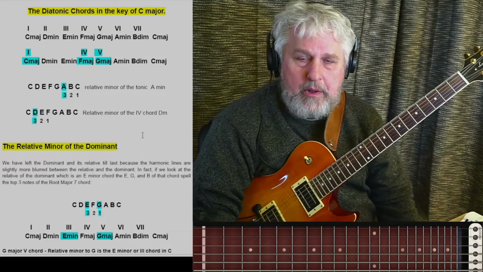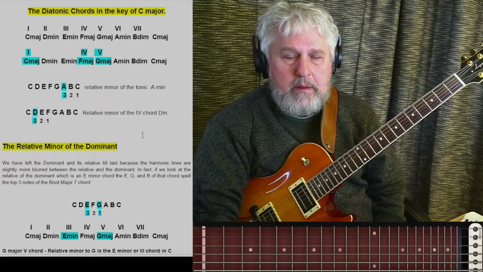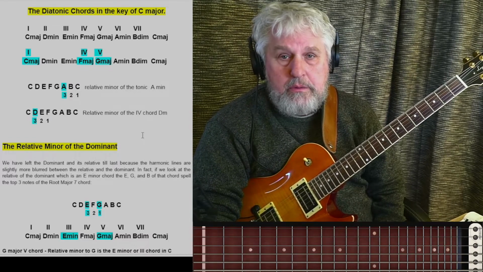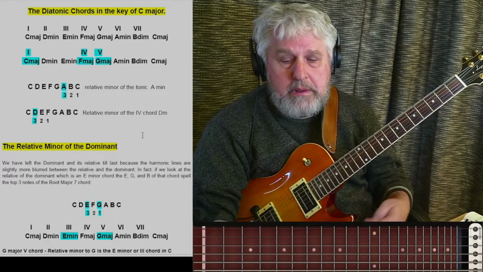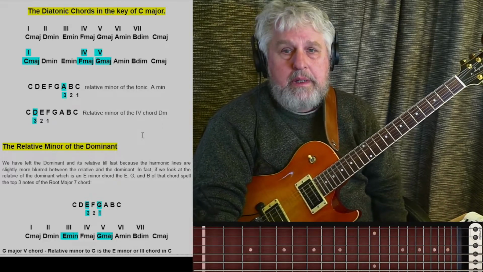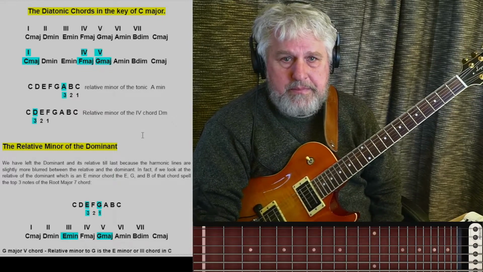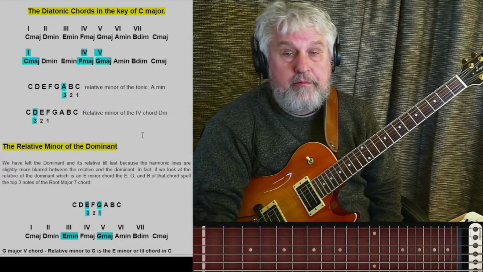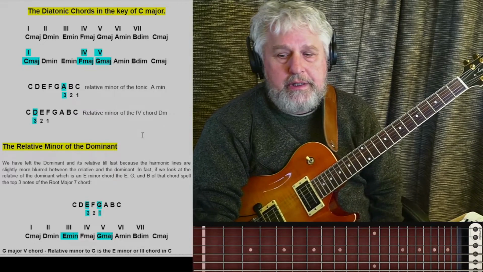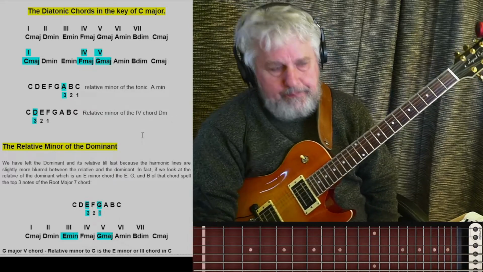All right, let's talk about harmony. What is harmony? Harmony is when we play two or more notes together. That's pretty simple. But now we have to organize those notes to make them sound good and to have them fulfill a function as well, right? And normally the function that harmony fulfills is to support the melody.